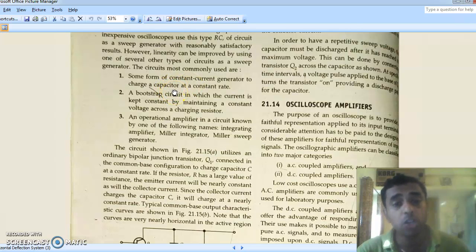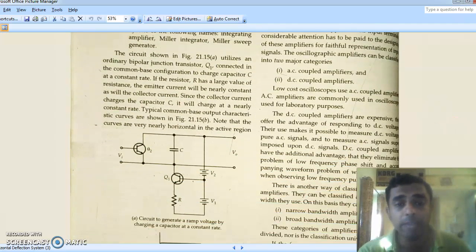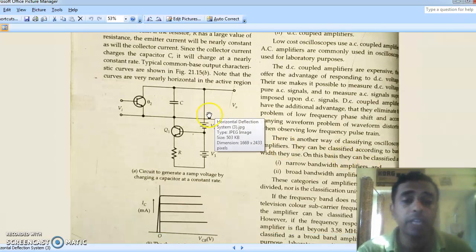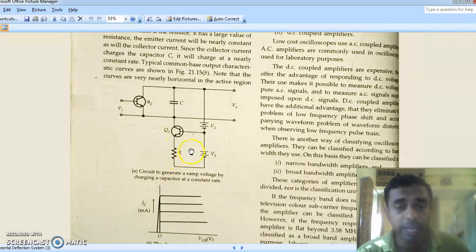So if it is a constant current generator, the capacitor will also charge at a constant rate. That was a problem in the previous circuit, that it was exponentially charging and exponentially discharging. So that was the problem. That is why we got a non-linear relationship. Here we are avoiding such a disadvantage by having a constant current generator, and this constant current generator will charge the capacitor. And one difference is that we are typically keeping a very high value of resistor.